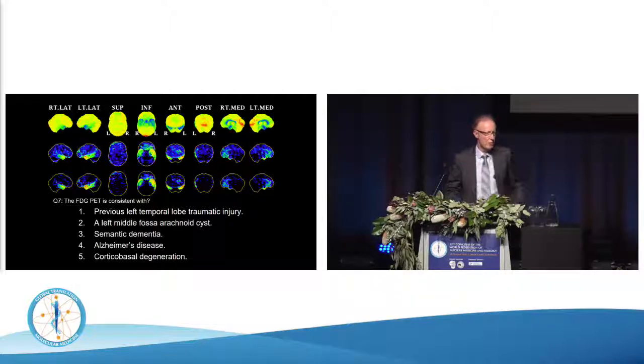No. It's involving the temporal lobes, but it's the anterior temporal lobes. Alzheimer's disease involves the lateral temporal lobes going up into the parietal cortex. So there's a bit of lateral involved here, but really the most profound abnormality is in the anterior temporal lobes. So this is really pointing you towards semantic dementia. Could this be corticobasal degeneration? No, that shows frontoparietal reduction, usually asymmetrical associated reduction in striatum as well.